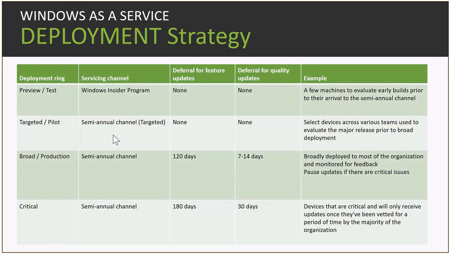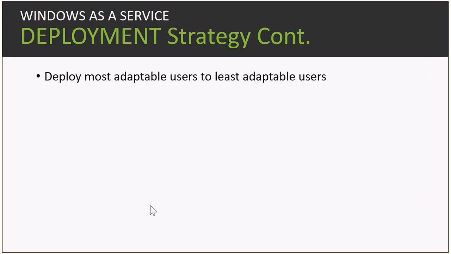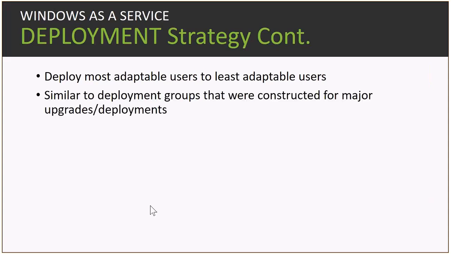And we tend to approach this with people that are friendly in IT that can give really good feedback to the organization on whether things are working the way they should be or not. Then you go into broad production release, which is the rest of the organization. And then anybody that has not been updated yet needs to be handled on a critical basis. That can be difficult to break down into something palatable, so a simpler way to interpret it, at least in my opinion, is you deploy to the most adaptable users first and to the least adaptable users next.